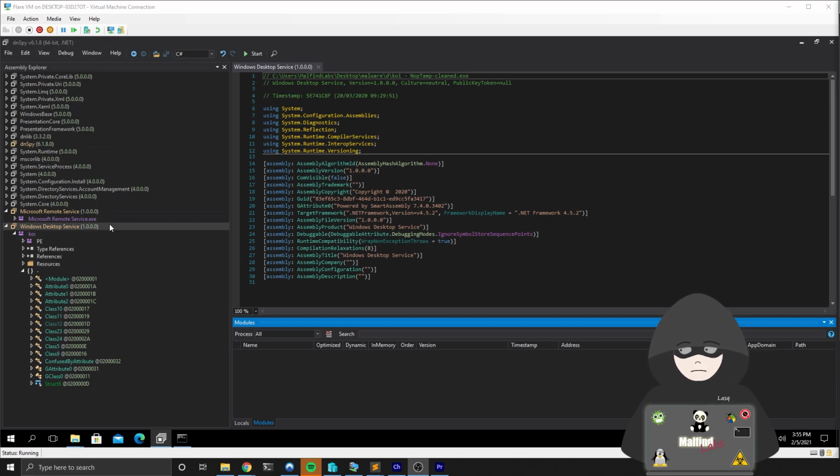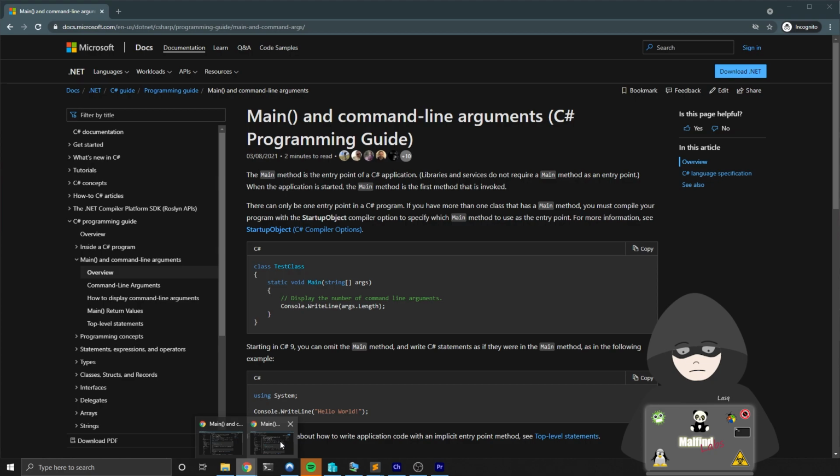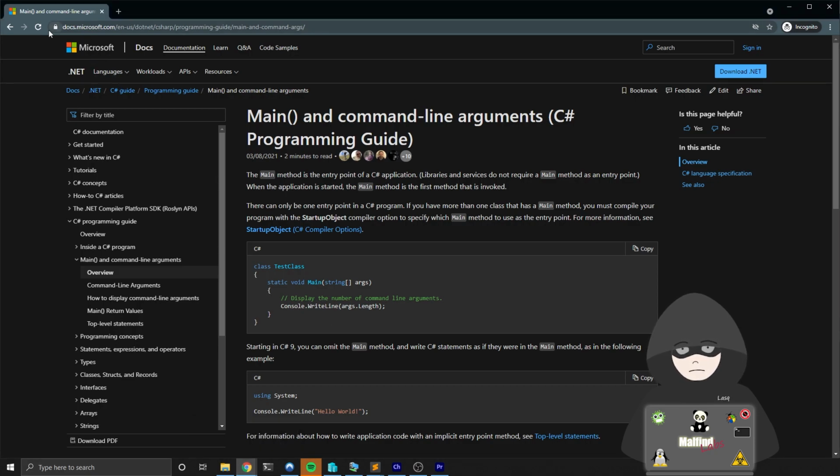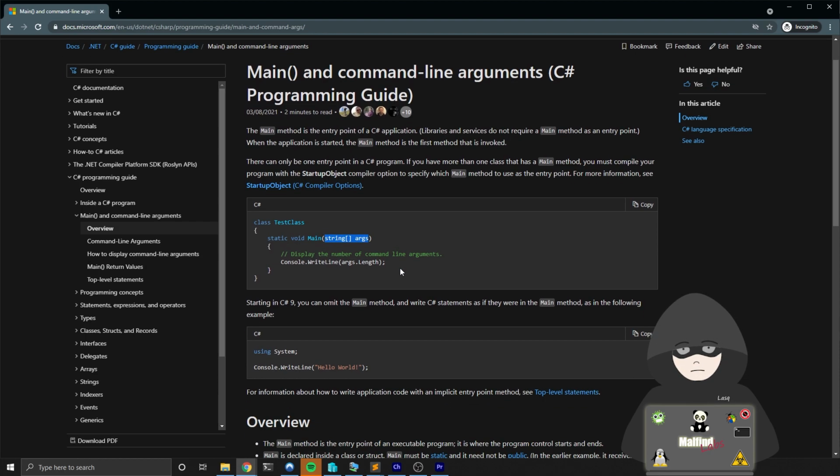And it's actually quite simple. If we look at the Microsoft documentation about C#, you can see the main method is usually of the type void, and it takes as an input an array of strings as an argument.